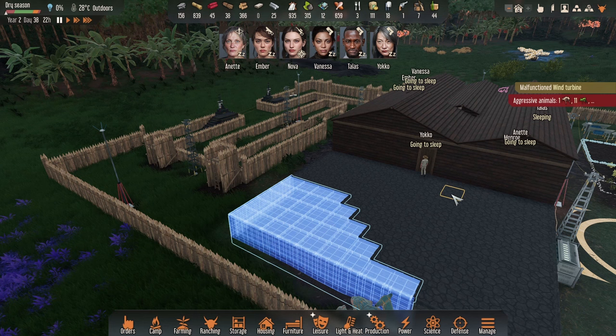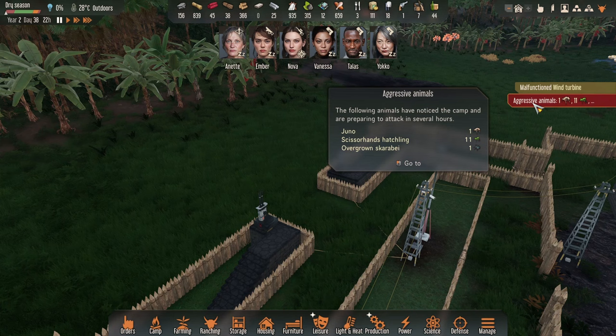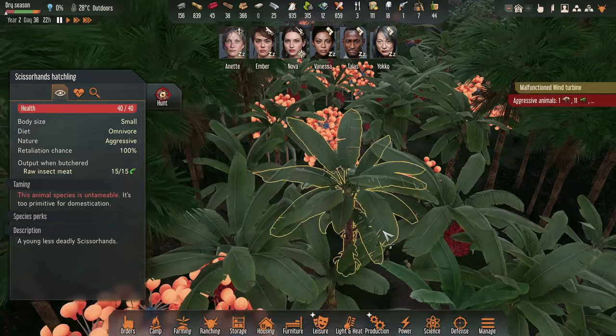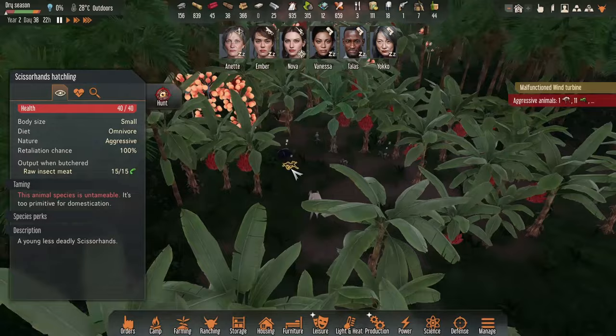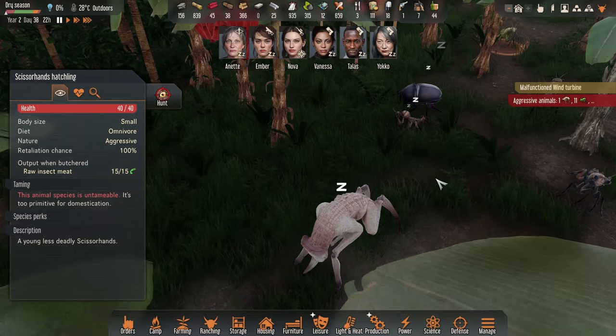Right, hang on. So, aggressive animals. We're going to get attacked by things. So a Juno, a big terrifying thing with a big spike on its head, and 11 hatchlings, and one overgrown scarabae. Okay, right. So where are they? They're over there. Whereabouts is that in relation to us? They're not that far away. Is there any local wildlife around here that could possibly attack them for us? They're all having a nap right now. All having a little sleep. Okay.